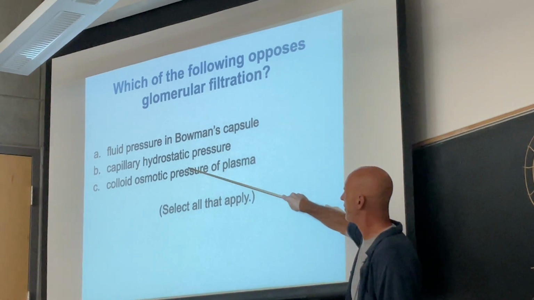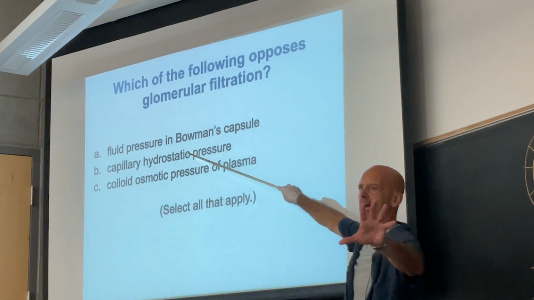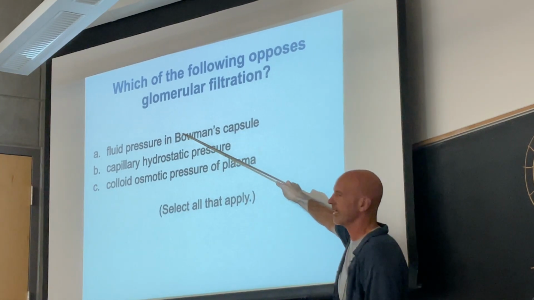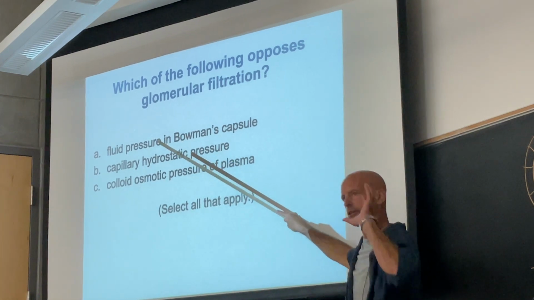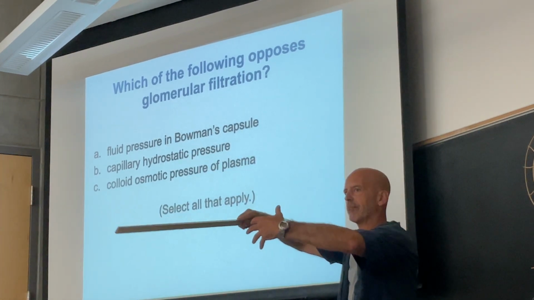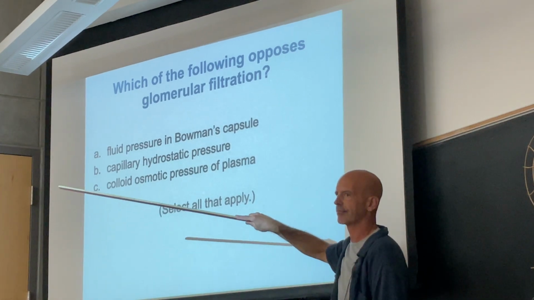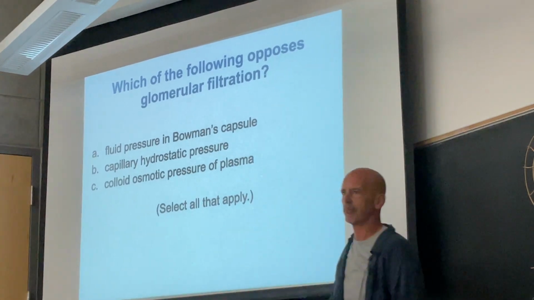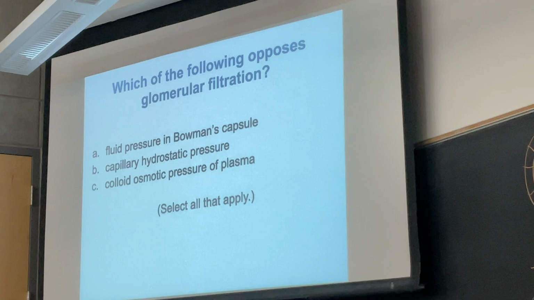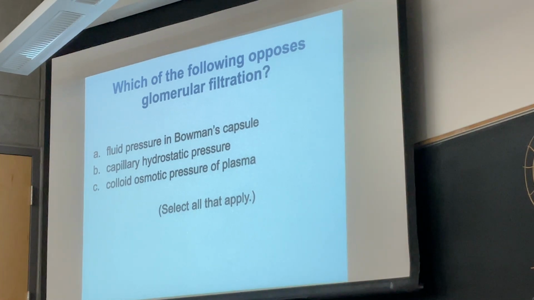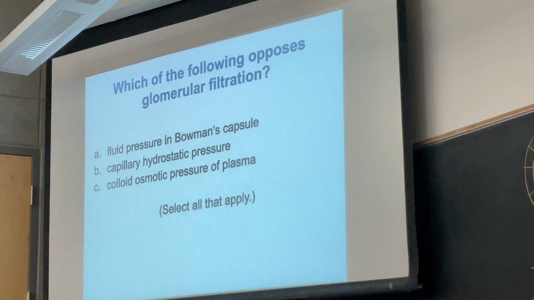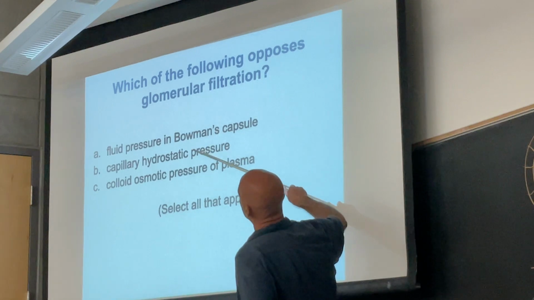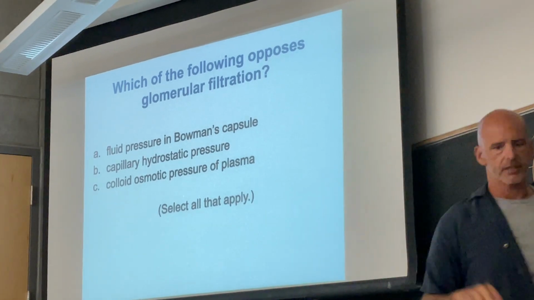In this case, we don't want this to overcome this, which we do in a normal capillary, but here we're interested in filtration. Over here, this would also be something opposing it. That would be hydrostatic pressure forcing from outside to inside that blood vessel, the capillary. So this would be the main thing promoting filtration. These would be the things opposing it. Okay, and then we could change the capillary hydrostatic pressure by increasing or decreasing the blood flow through those arterioles.